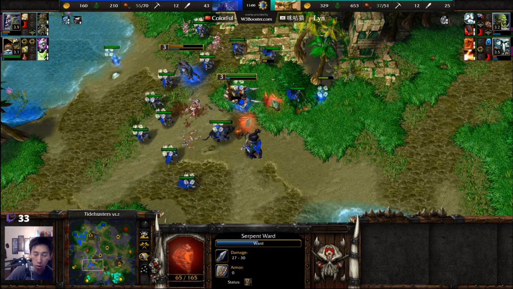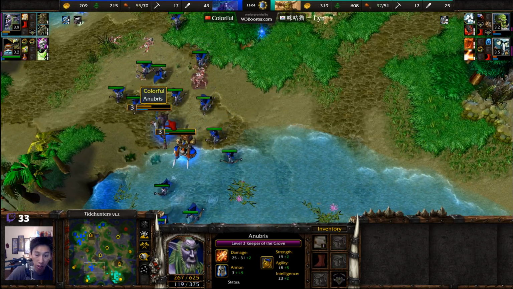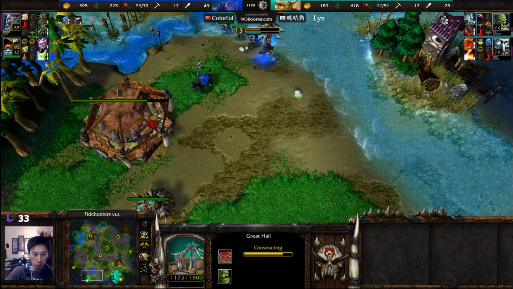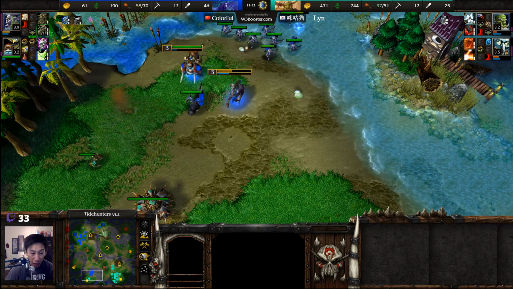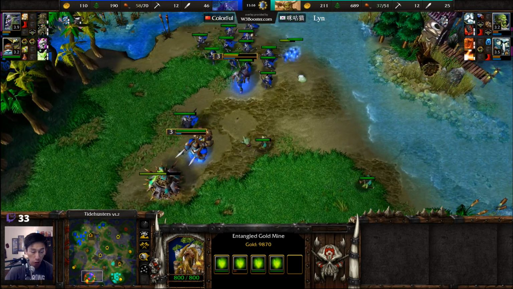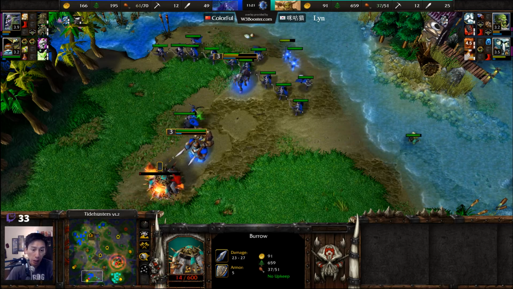All right, multiple Sentry Wards are going to get finished up here. Alchemist sitting at level 3. Potion of Lesser Invulnerability could be given to the Keeper of the Grove as we're now looking at this Great Hall under a bit of distress. Great Hall not going to get finished by Lin, still not sitting at full saturation for Colorful, as this Orc Burrow will get taken down.